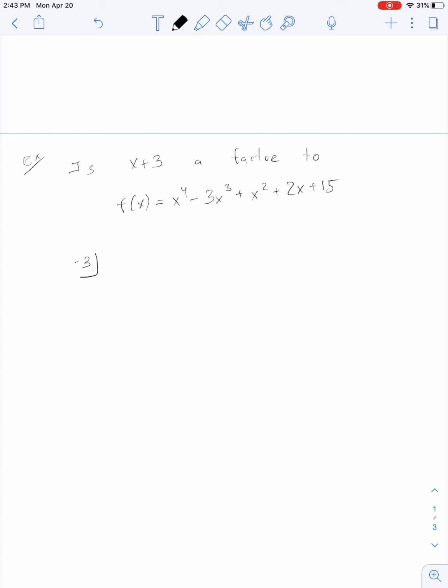We're going to look at the coefficients. This has a coefficient of a 1. This is a -3. This is a 1. This is a 2. And that's 15. I want to show it like this. This number out here will be our remainder. All right. So what we do first, let me erase this here so we don't have so many arrows going all over the place.